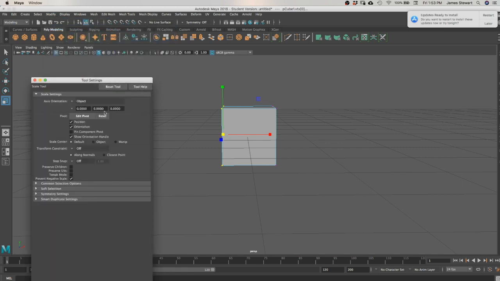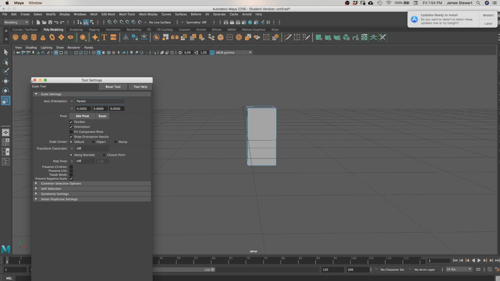If I do scale mode, instead of doing object mode, I did world mode, for example. But I want it to be at the center of the object. There it is there. So default is basically in the center of those particular vertices, and then object puts it in the middle of the object. So I can scale this to 0 by scaling it again and again and again like this, and now it's at 0. There's another way to do it. So I'm going to put that back to where it was.